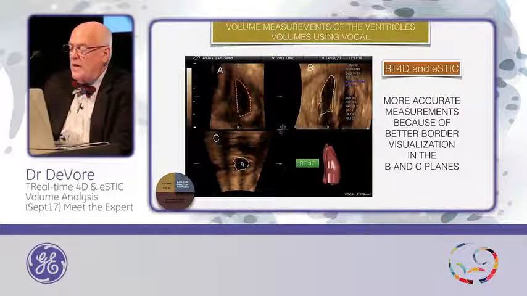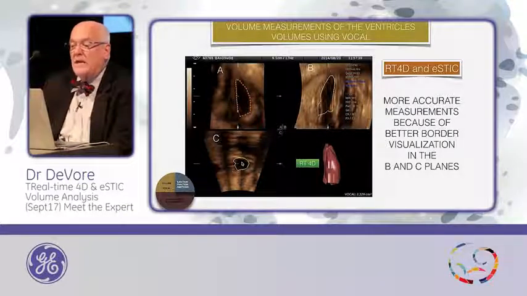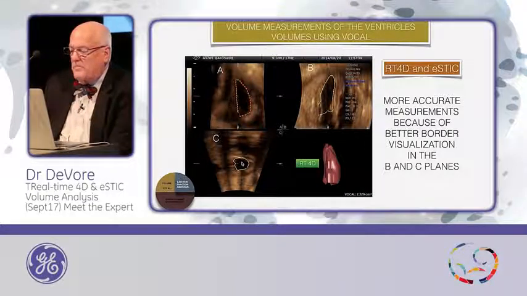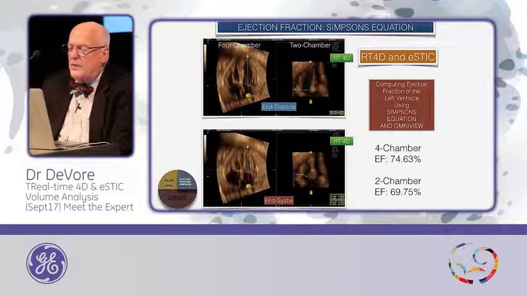It's much more accurate, and anybody who wants to do research and has been able to acquire this new technology can go back and probably repeat the studies and see if this approach gives you much more precise information. This is also something built into all the systems, actually. It's called Simpson's rule for evaluating left ventricular volume, ejection fraction, and cardiac output.